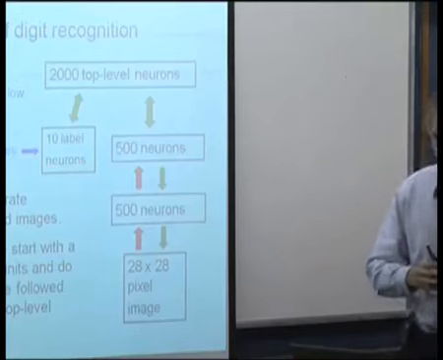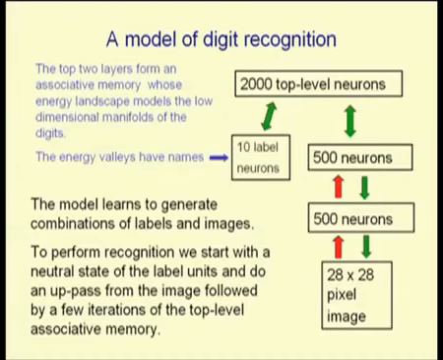Okay, now I'm going to give you an example of all this stuff, and then I'll come back to a bit more theory later. So we're going to learn a better model now of handwritten digits. We're going to have bigger digits from the MNIST dataset, which is a very standard dataset where you can compare with all sorts of other methods.